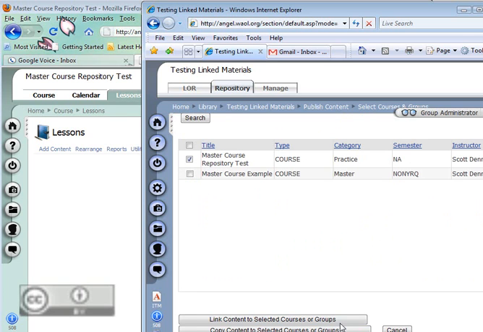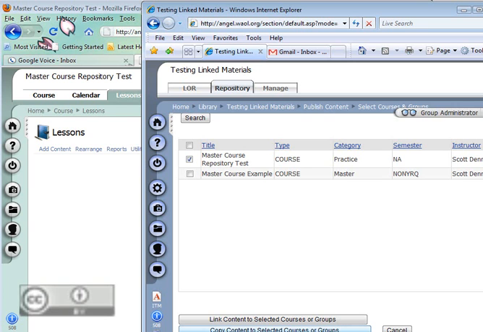If I create a link, then the content item will stay in the repository. If I modify it in the repository, those changes will show up in the course, and any submissions to assessment surveys or Dropboxes that are made will come back to the repository because that's where the content object lives. So that has its pluses and minuses.